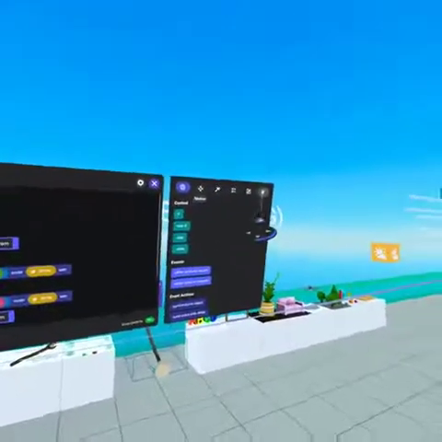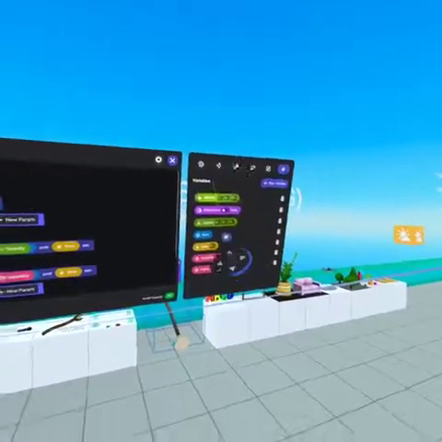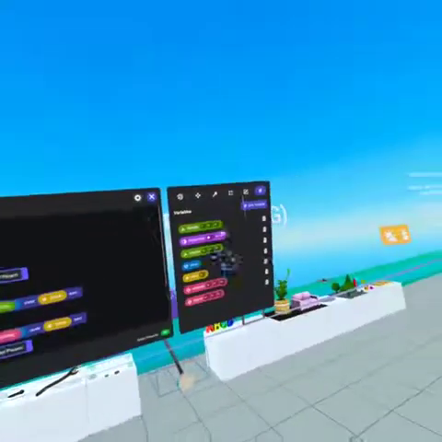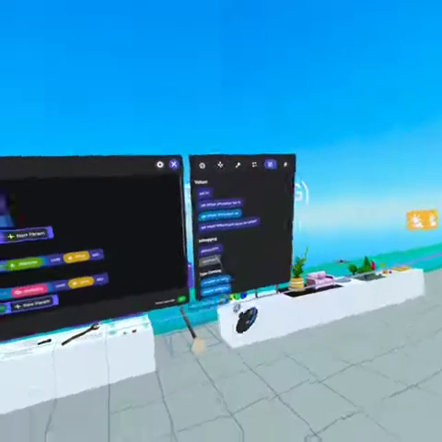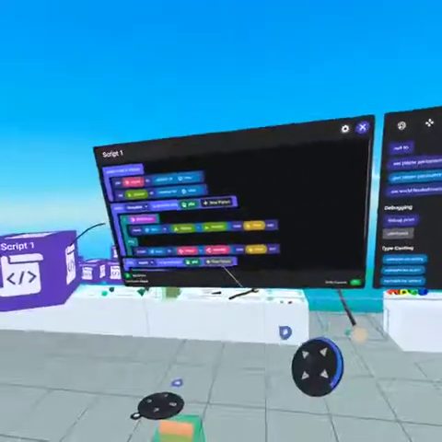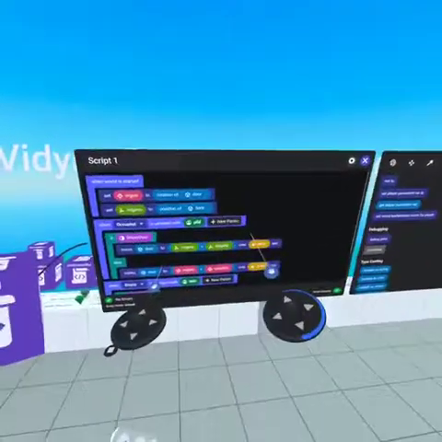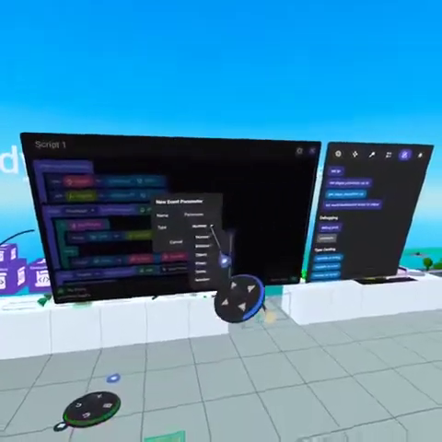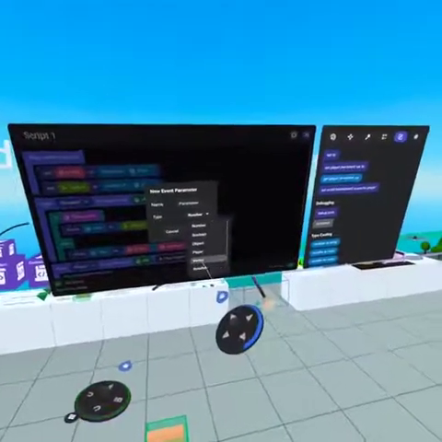So I went to variables and I was looking for player ID, and he doesn't have a player ID for this script. Then I went through all of the values and I was looking for player ID, and there's no player ID in any of this. What I ended up realizing was that if you click new parameter, you can choose something in here, okay?